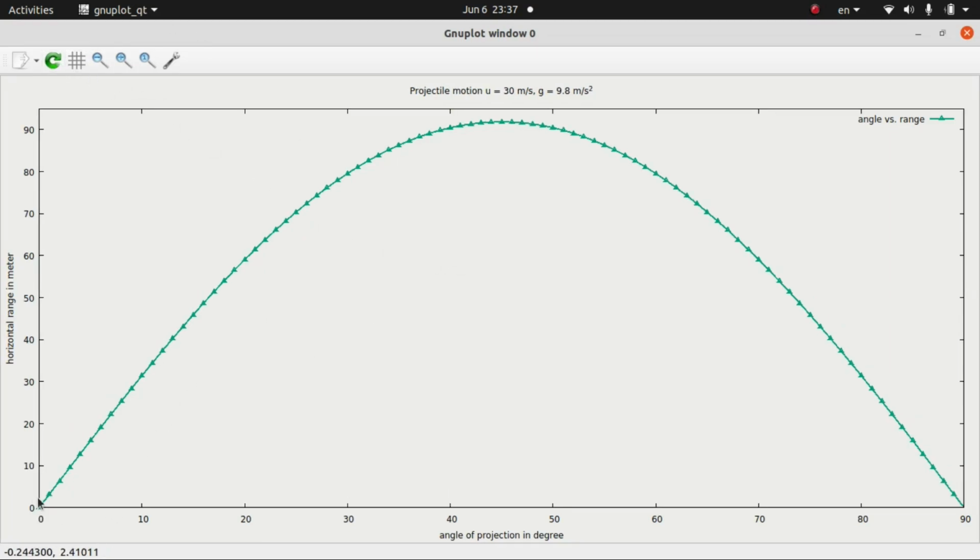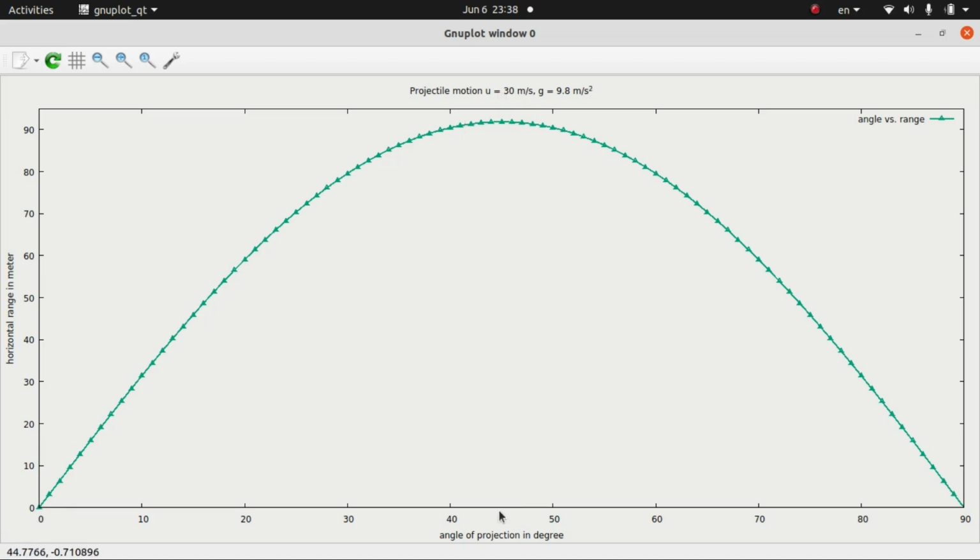So now the x range is from 0 to 90 and the y range is from 0 to 95. This is the plot, horizontal range versus angle of projection. If you draw a vertical line at about 45 degrees, then this height is the maximum height attained by the projectile when it is thrown with a velocity of 30 meter per second.